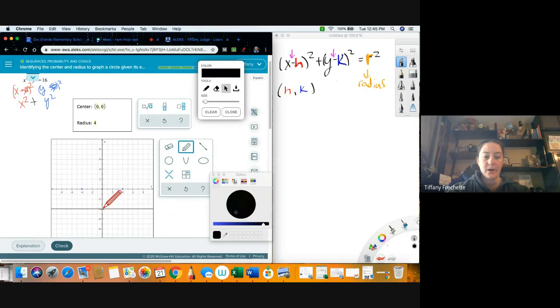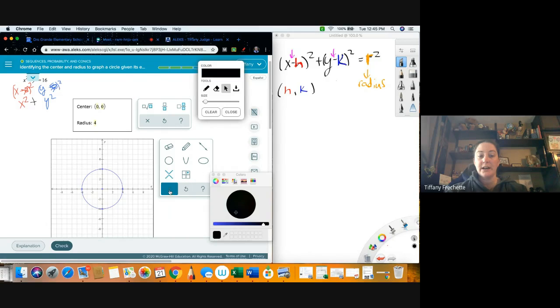4, 4, 4, 4. Again, do you have to mark all 4 spots? No. You have to mark your center and then one of these 4s. So you need 2 points to make this work so that you know where to go. Now, if I don't have any points at all in this, will it still work? It will, and I'll show you. So I go here like this, and there's my circle.